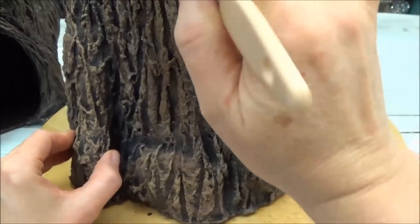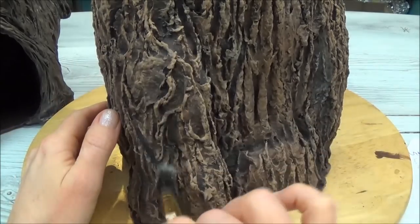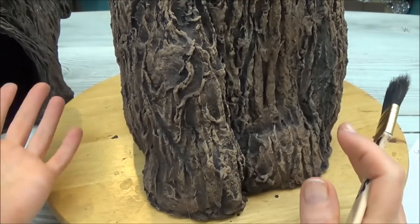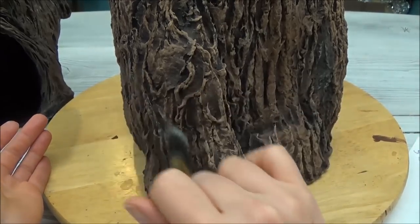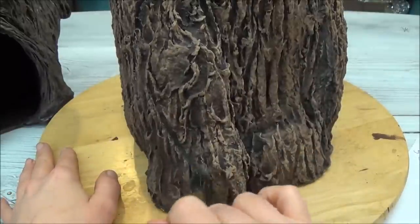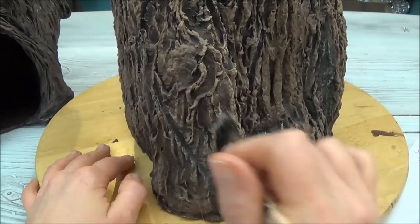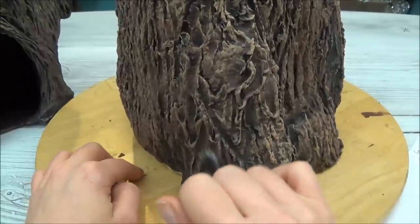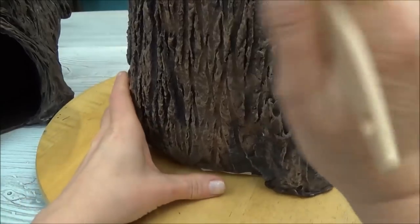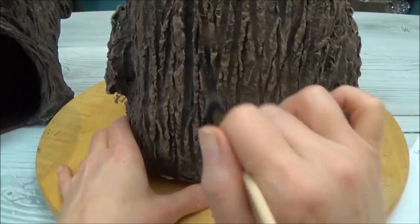Another piece of advice: when I was doing my great big tree, that was a whole lot of surface to cover and you can get caught up in trying to get it to look a certain way right away. You'll get frustrated and keep working and nothing will change. What I did when I felt like that was just let the colors rest — put everything away and go to bed. The next morning the colors look a little different because they've had a chance to settle; the tone will change and you'll be a lot happier. Leave for a couple hours, come back, and it just looks a lot better. Maybe the colors are already perfect and you just think they're not because they're wet.